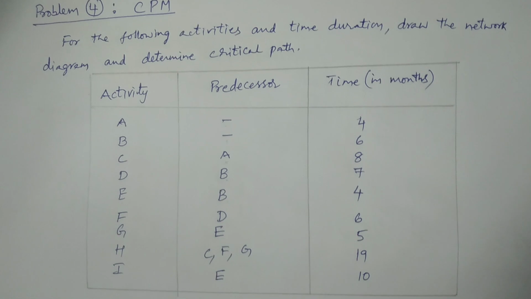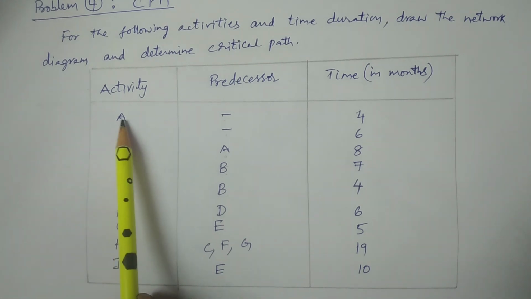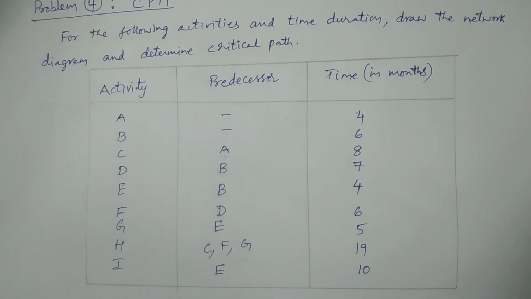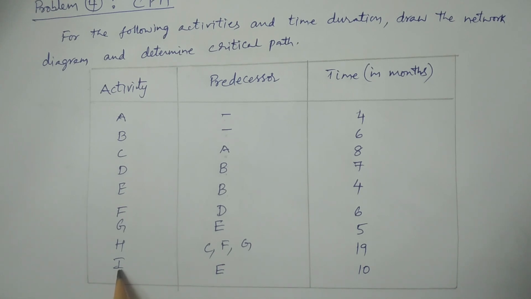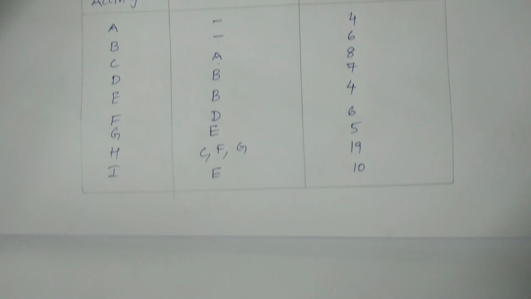Now we have to see which activities are starting activities, which have no predecessors. So A and B. And similarly, what are the end activities? If you see here, I, there is no activity after I, so this is an end activity. And similarly H. These are two end activities. After H no activity, after I no activity. So based on this information, we have to start the construction of the network diagram.